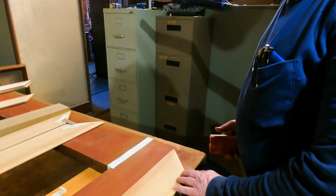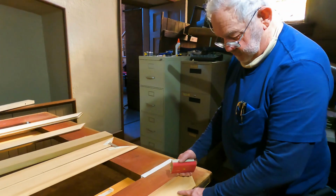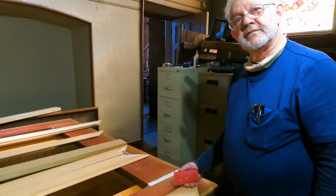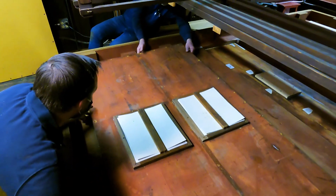The wood separated here and chunks came up, so I glued them back down with white glue. I'm going to sand it off so that the surface is clean, so that the fish glue will stick to it. And this is all going to be back. That's just to make the thing all the same like it was. It feels pretty flexible.